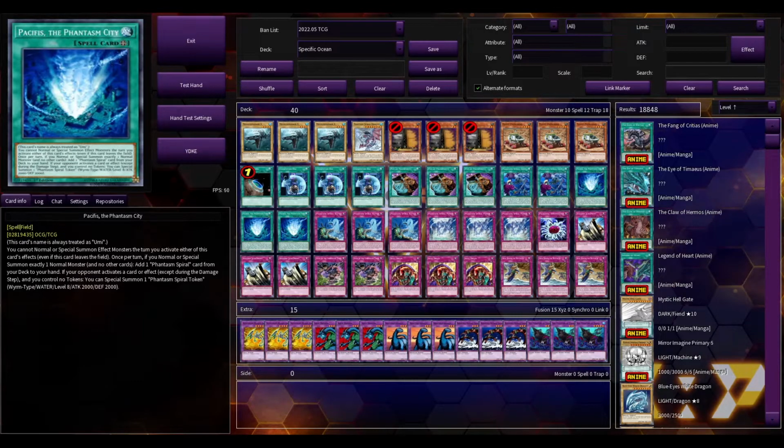Phantasm Spiral is one of those decks that just kind of comes out of nowhere and is really powerful for no reason, and it doesn't rely on using any of the tier 1 cards. Very fun. It uses a lot of normal monsters. It deals with a lot of token generation, completely disregarding the extra deck, and I thought that it was pretty thematic because of the new packs that came out, the legendary duelist Mako Tsunami.